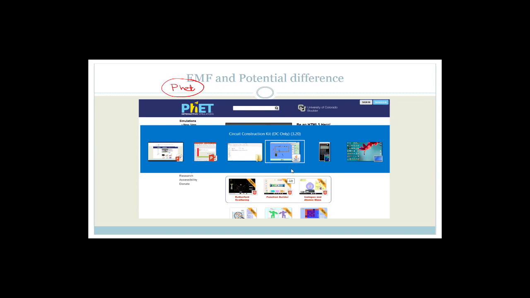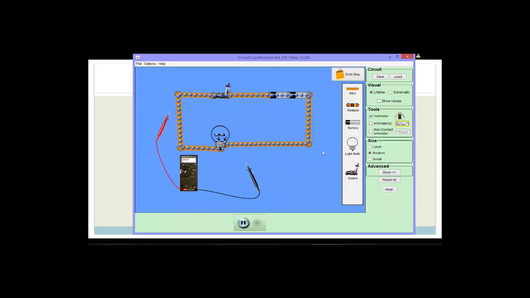So let me give you an example of this. This is the thing that I wanted to show you guys last week. Okay, so what I've got is a very, very simple circuit. I have some wires here. We've got two cells to make this a battery. And I have a switch, and this is a light bulb. And these little things here are supposed to be the electrons. And yeah, we've got a voltmeter.